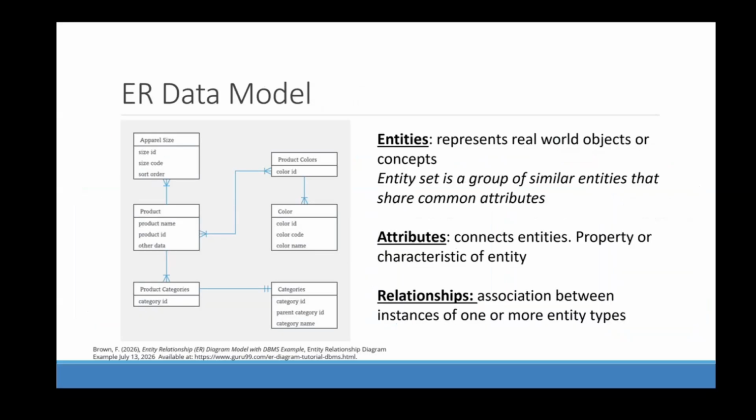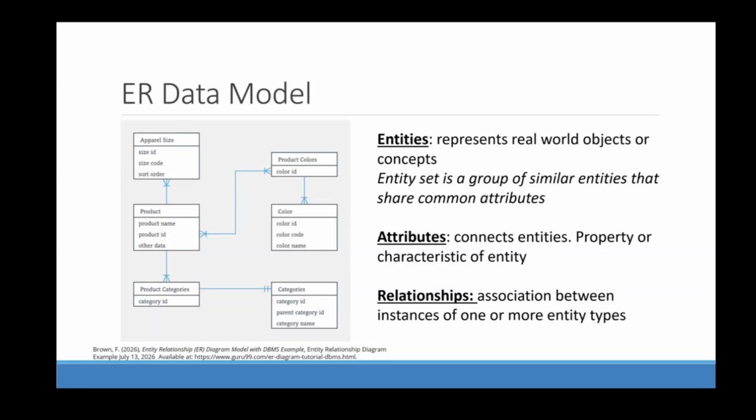Now going into the ER data model. An entity represents any real-world object. It can be living or non-living, can be clearly identified, and is something about which data can be stored. It may be a physical thing, or it can be an enterprise or an event that happens in the real world. Examples of entities can include people, places, objects, events, or concepts.